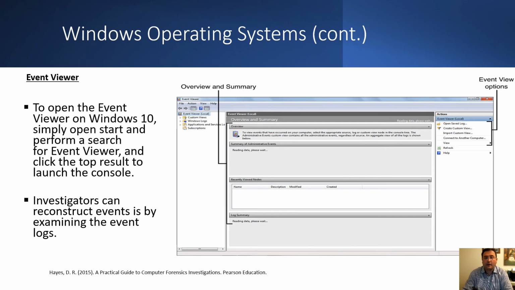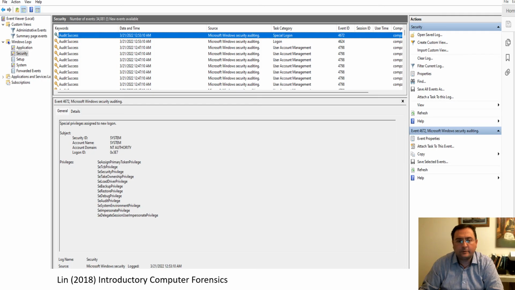examining the event logs. After opening the Windows Event Viewer, click on Windows Logs and also click on Security, and then you can view the security logs from here.